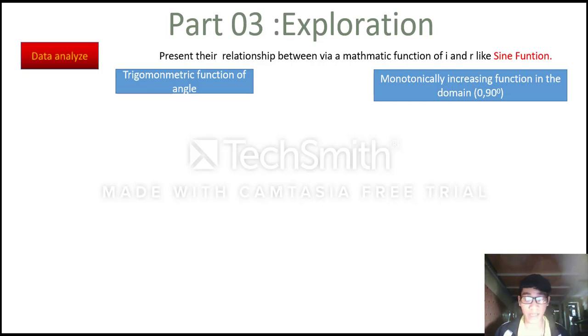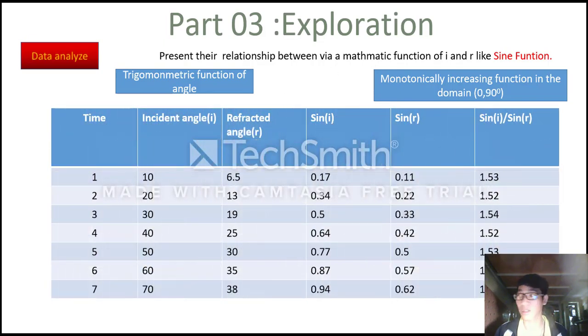So after that, my student will interpret. Here we go, we got the new data table. Let's look at this column. Wow, it's awesome. The values are approximately equal to each other, with small error.